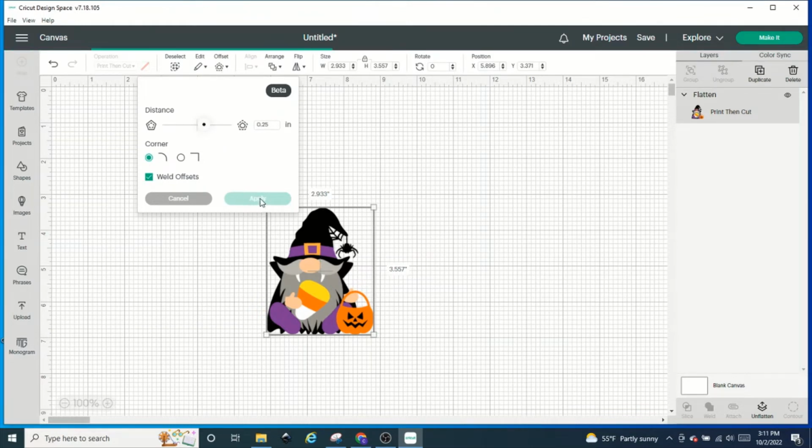And this is going to add the little border around your sticker, which I think just makes it look cleaner, makes it look more like a sticker. And it does kind of spin a little bit for me. So it's going to put this little blue line around your sticker. And this is where the white line would appear.